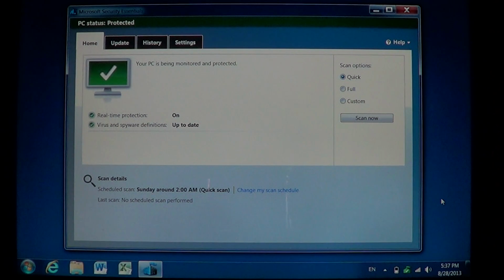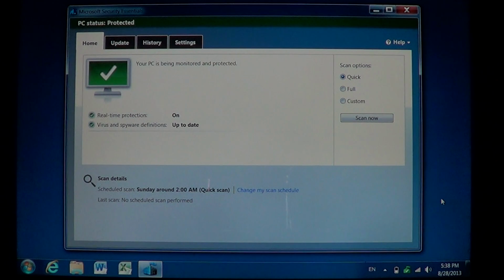So the first thing, if you don't have it already, go to Google and just type Microsoft Security Essentials, download it. If you're unsure on how to do it properly, we have a video on this channel that explains how to install Microsoft Security Essentials. If you have a Windows 8 machine, keep note that you already have it, and it's called Windows Defender, and it's pre-installed on your computer. So make sure that you check out for that.